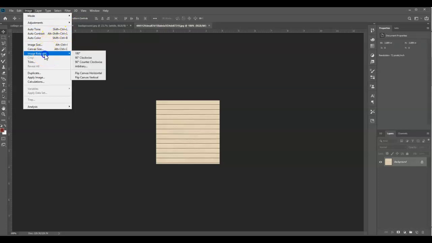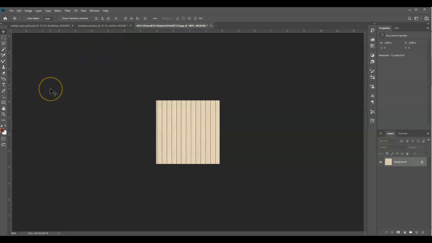Sorry, not Adjustments, Image Rotation. Rotate. There we go. And now I've got vertical siding. Now I could take some time now and change the color. I can do the color later. It doesn't matter. I'm going to actually do it later because I'm going to use multiple colors so I can do it in the file as I see them together. But I could do it now if I wanted to.